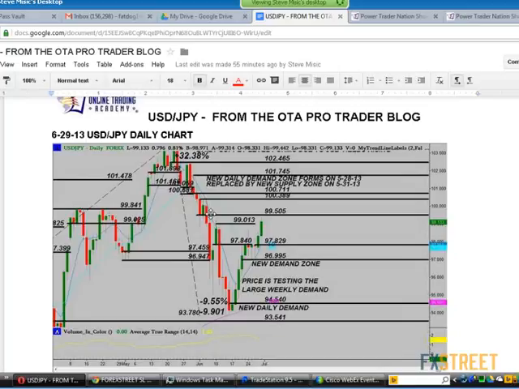But anybody that's looking for a trade that day, even though the dollar versus the yen had been trending higher for the past couple of weeks, you've got to be careful if you buy in an area where prices have fallen as sharply as they have over here. So we would tell our students, don't look to buy into supply. You could look to possibly short the supply level, and you could use this opposing demand level as a target, provided the amount of risk you took on the trade fits your trading plan.